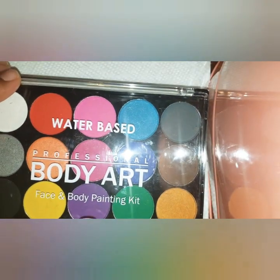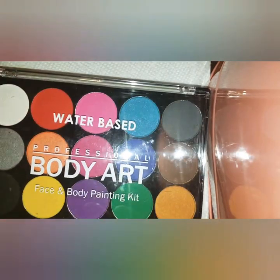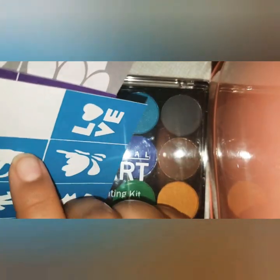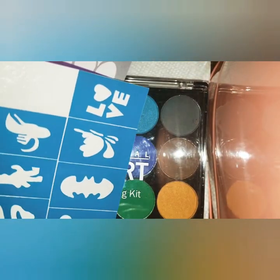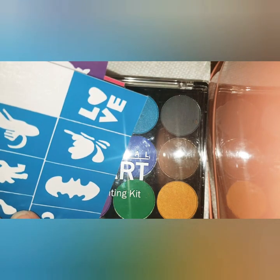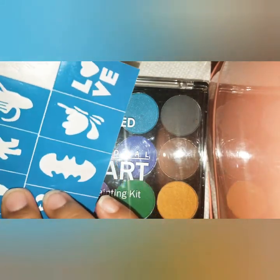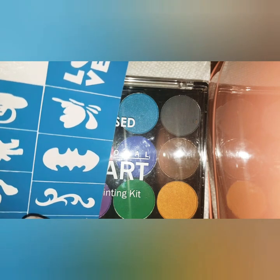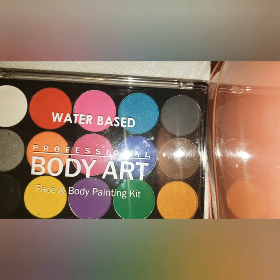This was around $16. It comes with two of these palettes, and it also comes with 100 stencils, so you have different kinds if you want to do that instead for little kids. These are kind of like stickers, so you pull them off and they stick to your body. I'm not too sure if they're reusable. I'm pretty sure if they stop sticking, you can still use them. The thing is, they come off with water, so with the water-based body art, they probably will get all gross and start ripping apart.